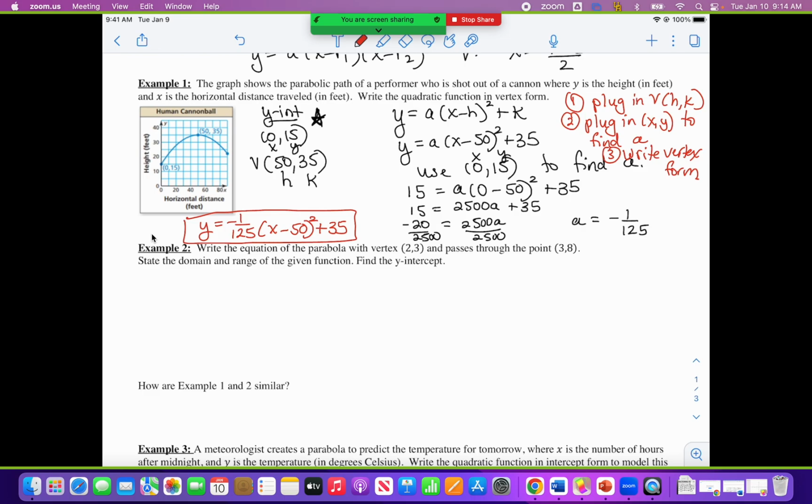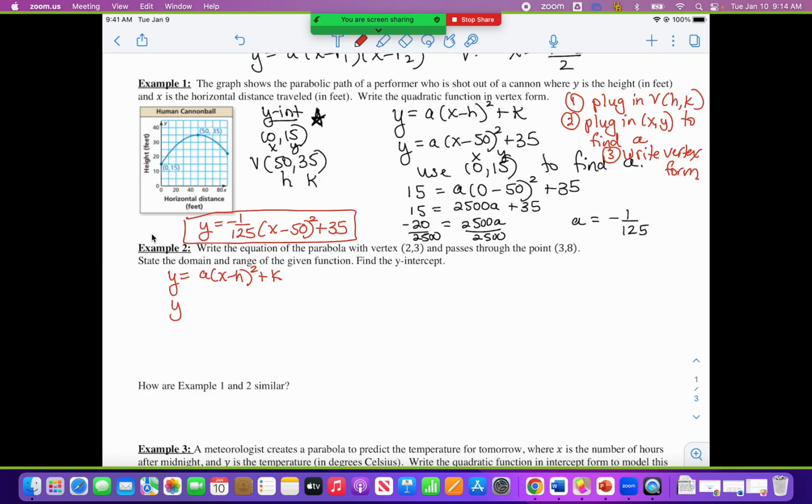All right, so here we go. I'm going to start it. I strongly recommend you write out vertex form. If you keep writing it out, it's going to help you memorize it. Let me say that again. Write out vertex form because every time you write it, it's helping you to remember it.